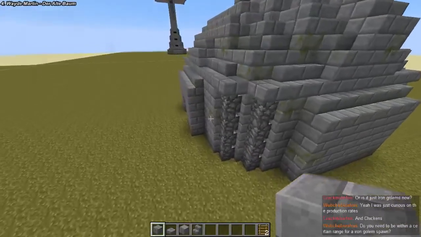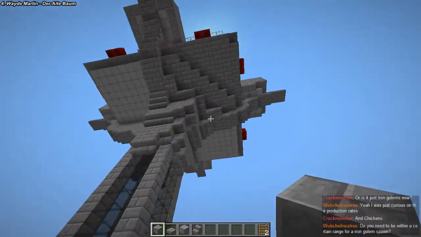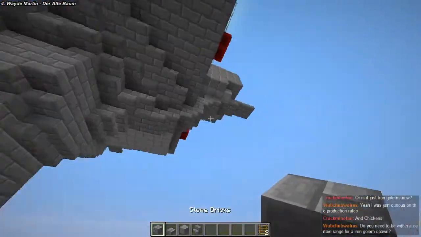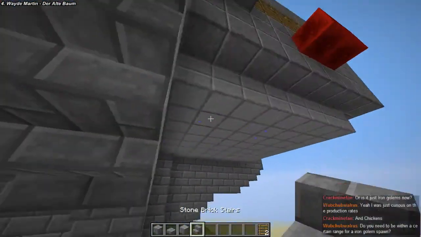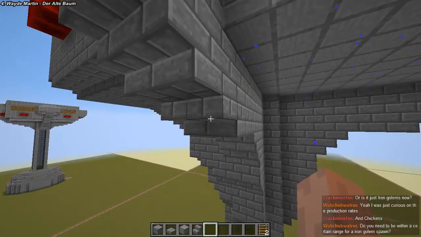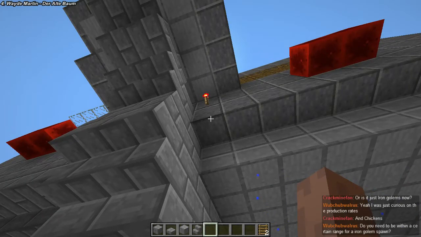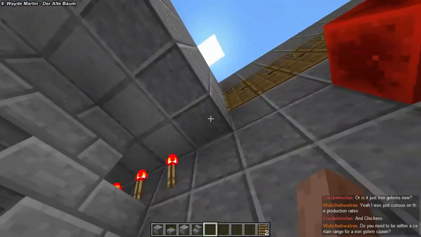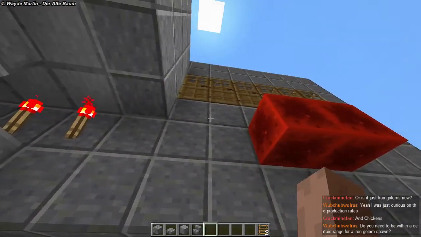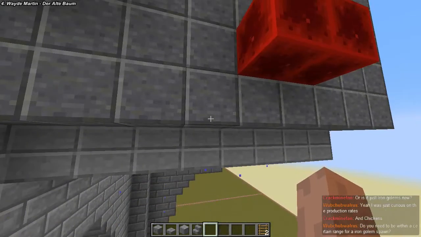Do you need to be within a certain range for the Iron Golem to spawn? No, you do not, Wubchub. You just need the chunks with the farm loaded. That said, you cannot use a hopper chunk loader. The hopper chunk loader does not do entity processing unless you do a 7x7 chunk loading process with the hopper loaders. You could get away with another chunk loader if you wanted a more permanent system that isn't within your spawn chunks in the world.